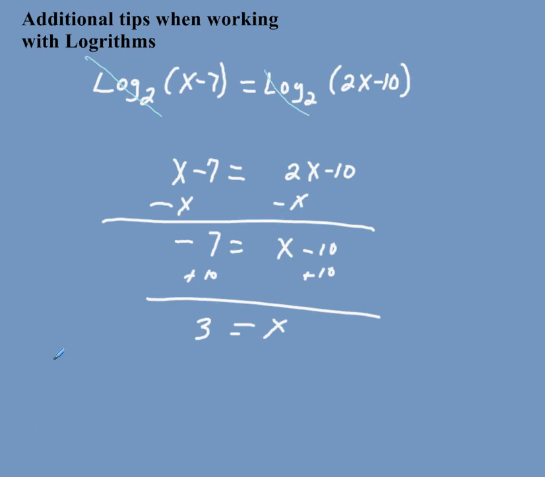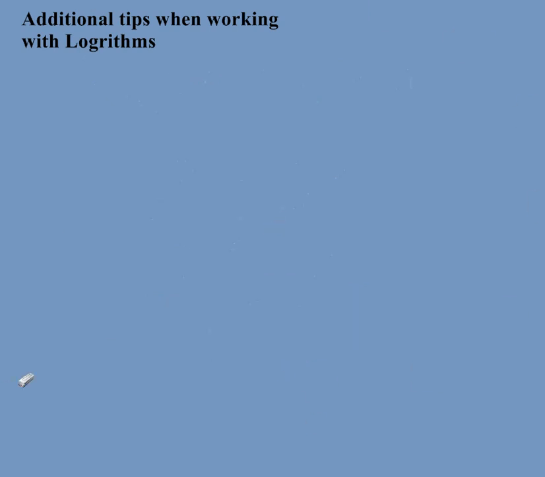There's one more thing I need to mention concerning this rule, or tip, if you will. Let me erase this so I have a little room to work with. Let me write this down. What if you had a problem like this? Log base 4 of x minus log base 4 of 3 is equal to log base 4 of (x minus 6).